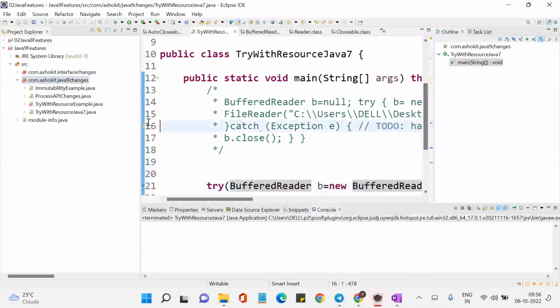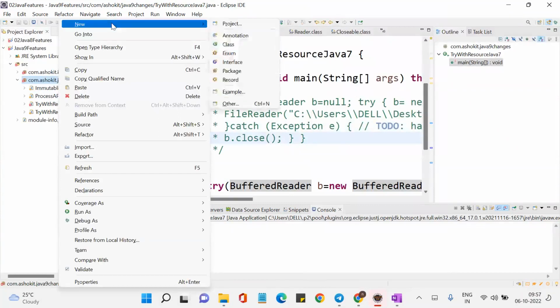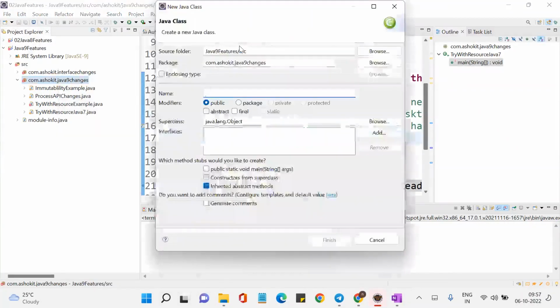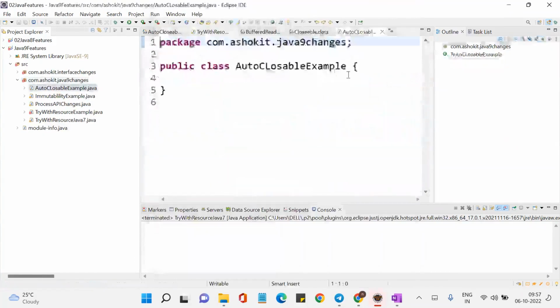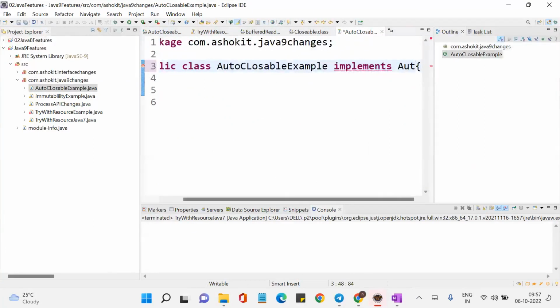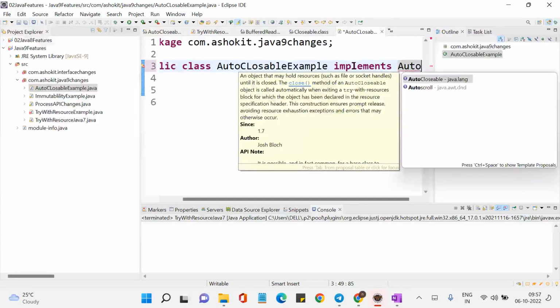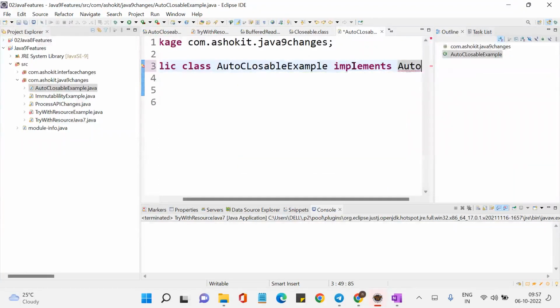Let me create a class here. Let me create AutoCloseableExample, just some class. AutoCloseable is the interface. Can I implement it? Any interface in Java you can implement, correct? Yes.